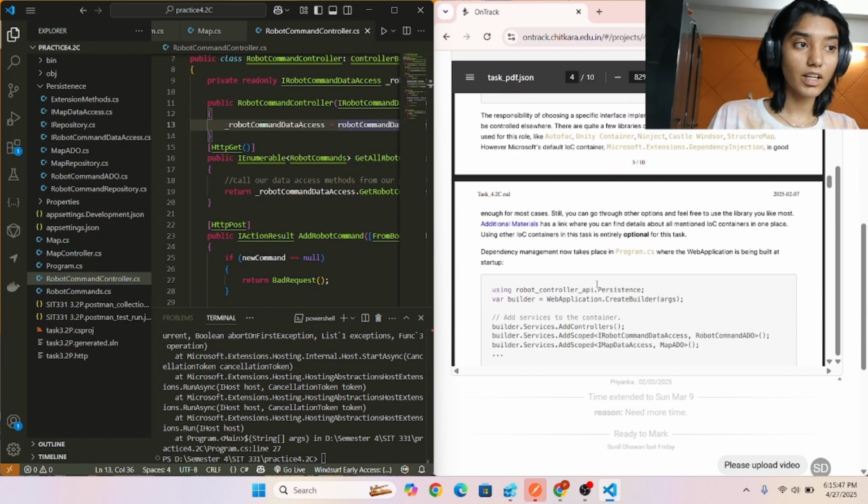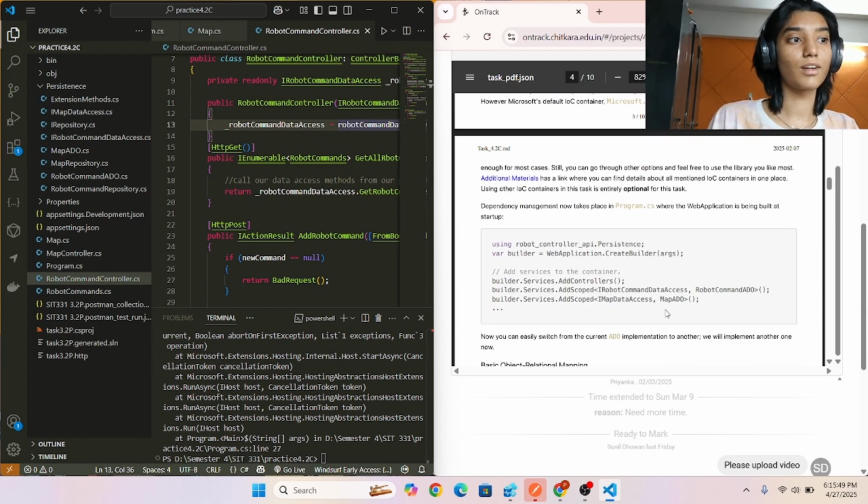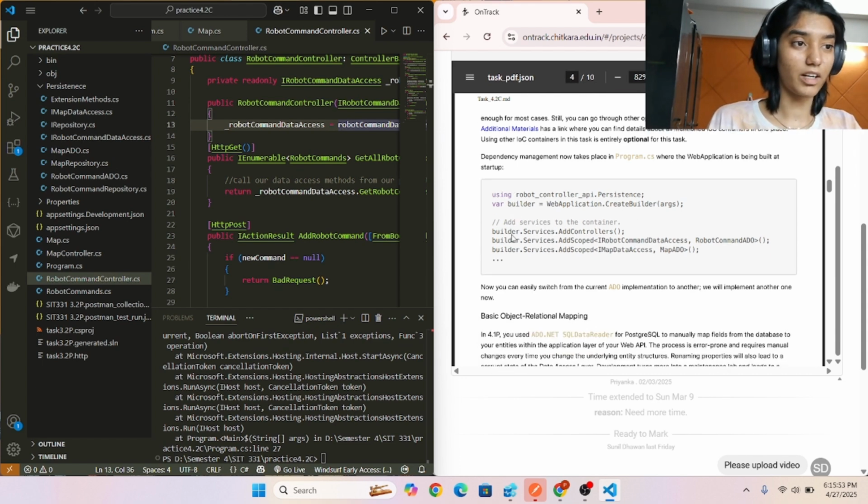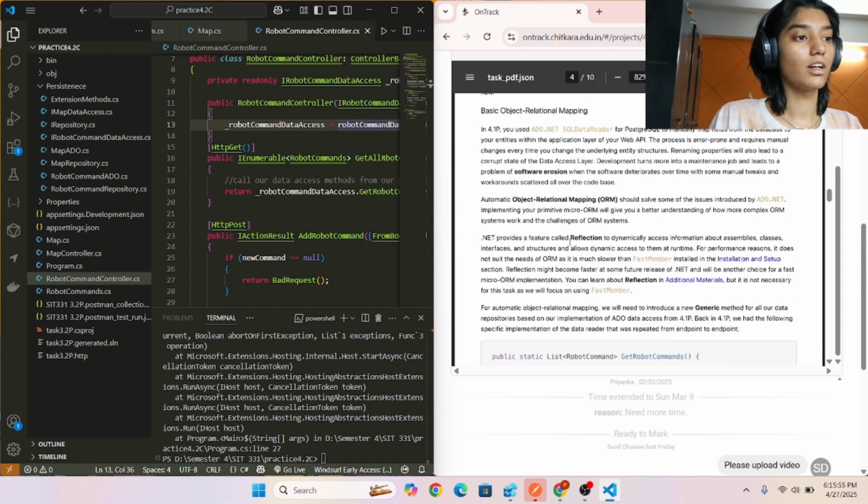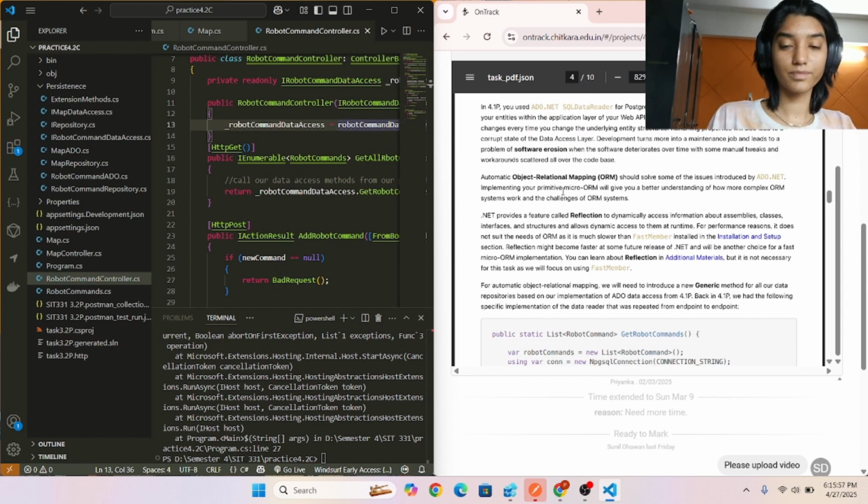Then moving on to the next, in the program.cs file, we have made the changes. Earlier it looked like this. We have commented that out. And now moving on to the actual thing that we had to do in this, which is the object relational mapping.